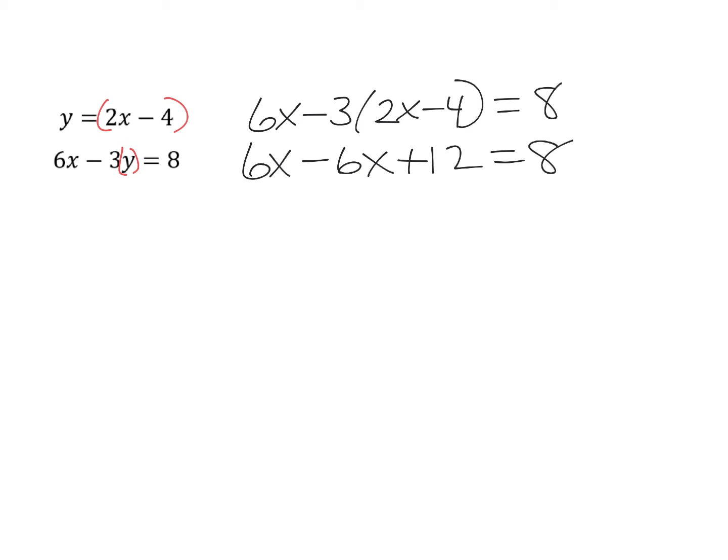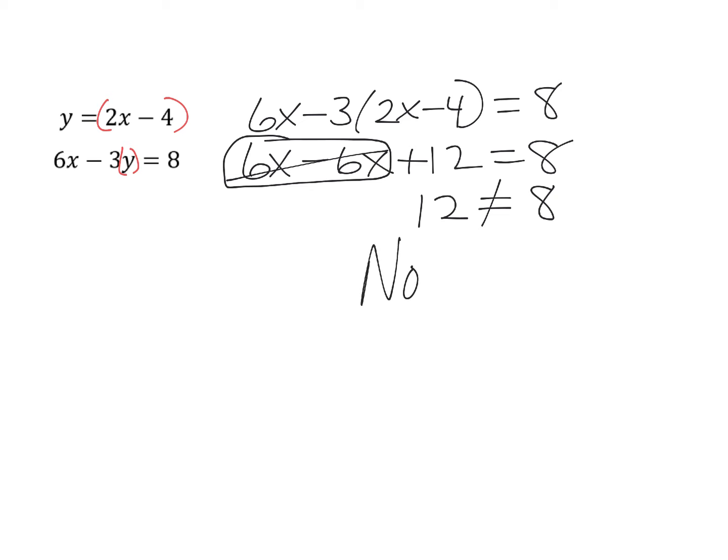And I've got a problem here because when I combine like terms right here, what happens when I do 6x minus 6x? It goes away. And I get 12 equals 8. Do you remember this from when we were solving equations, when all of a sudden the letter disappeared? Well, when the two numbers don't equal each other, what was the answer? No solution. And that's the same thing here. This is no solution. And that will happen once in a while with a system.